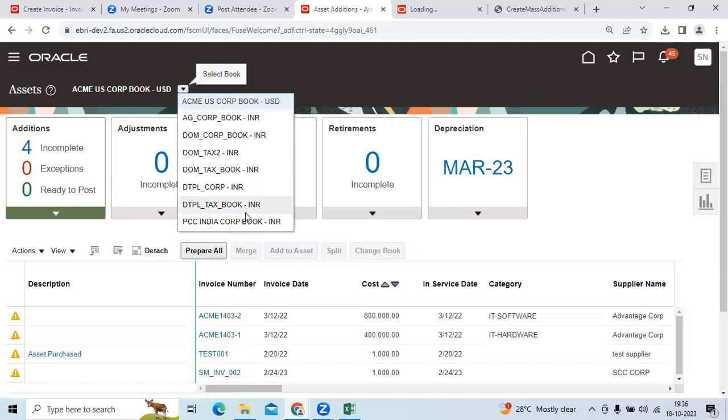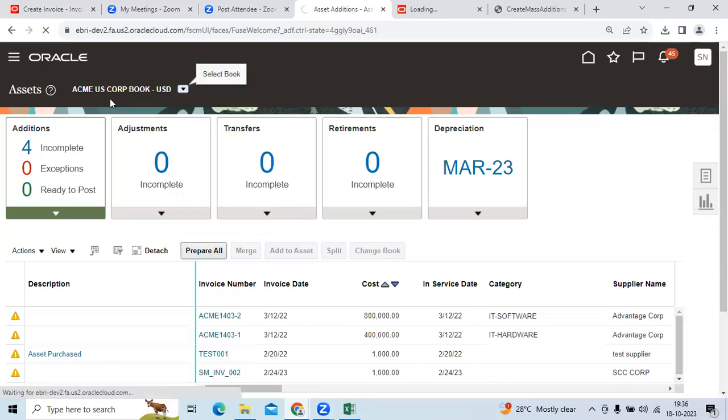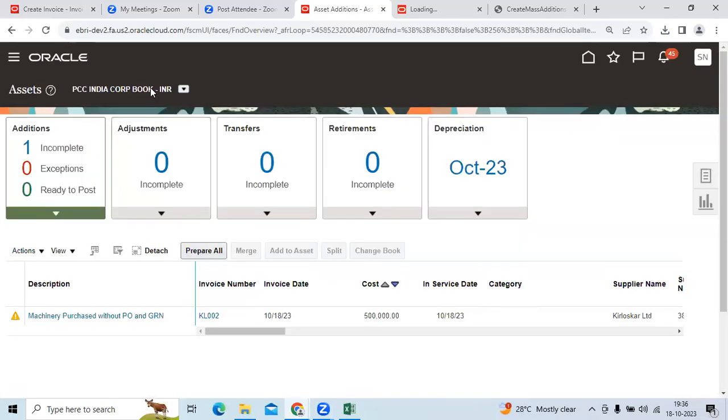I will choose my corporate book with my functional currency. I gave the PCC India corporate book, but INR was added as a suffix to the book name to identify your functional currency. I can see the infolets: additions, adjustment, transfers, retirement, depreciation.